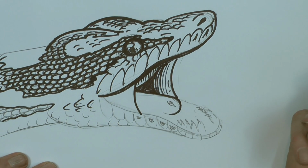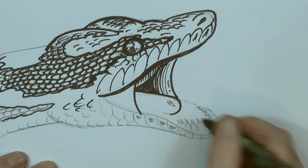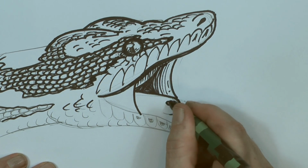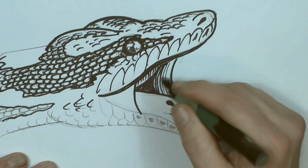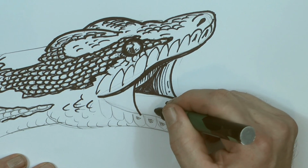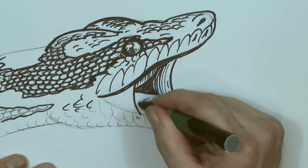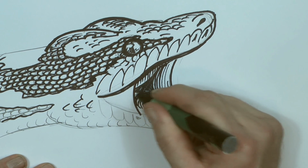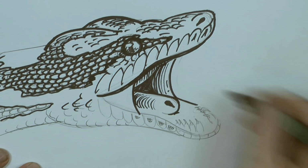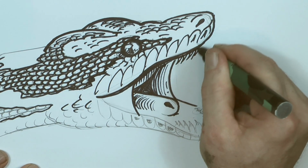Now, why don't I put the tongue here? Well, it's because when snakes have their mouth open, they usually don't have their tongue out. Their tongue's actually retracted under the windpipe. So it's like a teardrop there. Now I'm going to put a little bit of shade on the windpipe. I'm going to make it curved, like this. I'll do it real lightly. Then I do it a bit heavier and a bit closer together. It gives the curve going in there. I'll put some fangs up here, really thin ones like this.